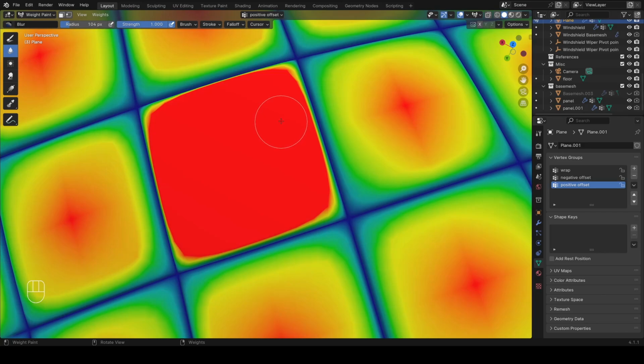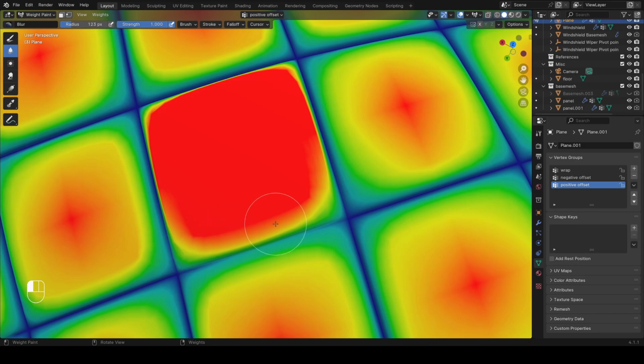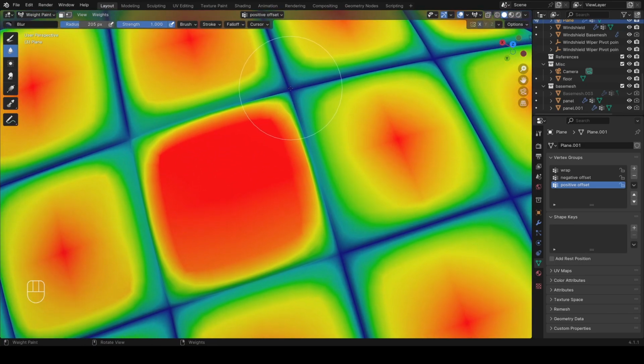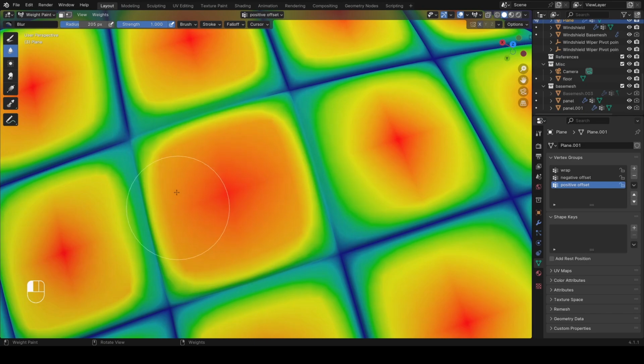And then I go to weight paint. I go over here, I think it's blur. Yeah, perfect. And then I went in and blurred in the area. So let's say that the maximum in red is offset of 10 millimeters, and in blue it's at 0. Well, the green will be, for example, 3, the yellow will be 7, and then in red it becomes 10 millimeters. So it allows you to get smoother results, smoother transitions.